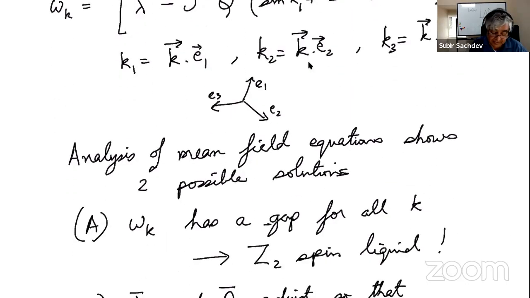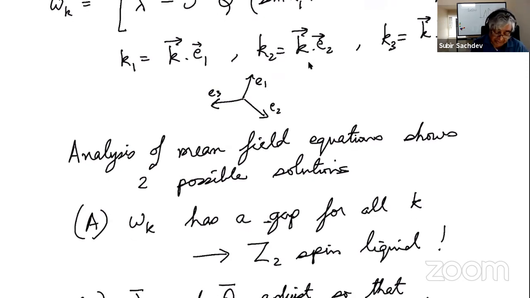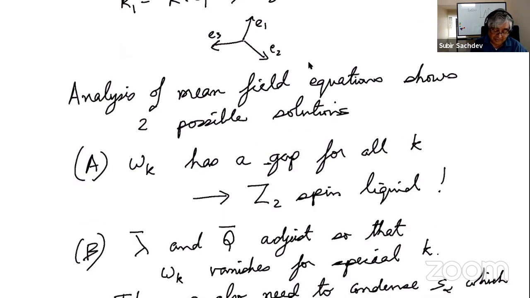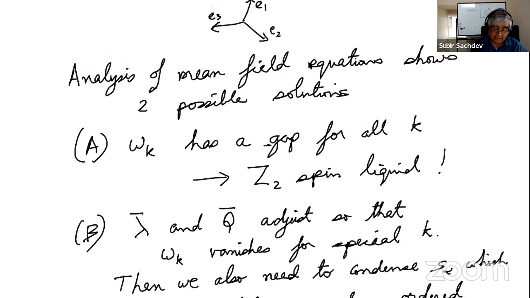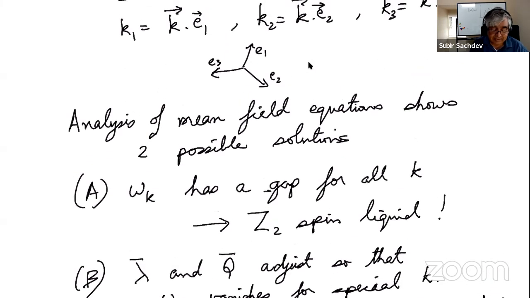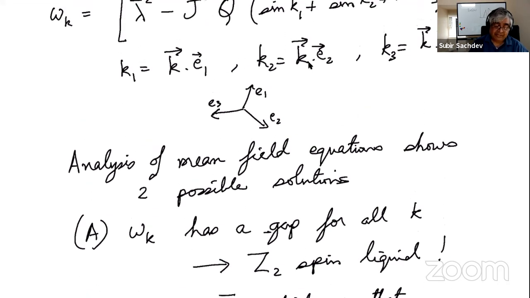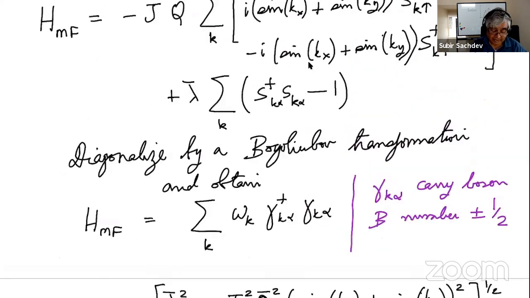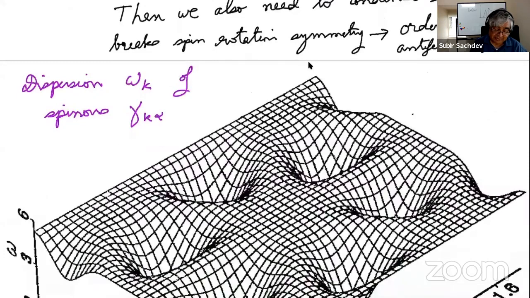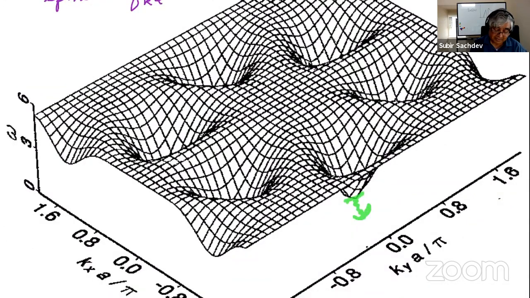Okay. All right, so let me make a point related to a question that came up, on the Neel order. In fact, this particular solution does allow Neel order, and this is what happens. When you solve for the values of Q and lambda, sometimes you find some regime where you can find a solution, but then at some point the minimum energy here becomes smaller and smaller until it hits zero. When it hits zero, it can't go negative. Bosons can't have a negative energy, the whole thing wouldn't make any sense. And when a boson hits zero energy, you know what it does: it has to condense. So these spinons will condense.